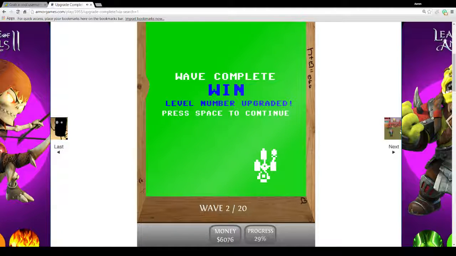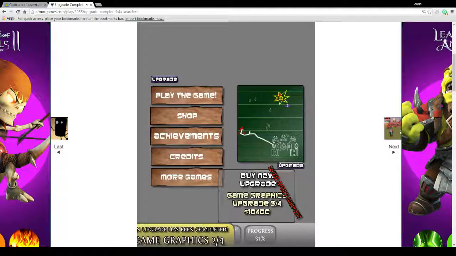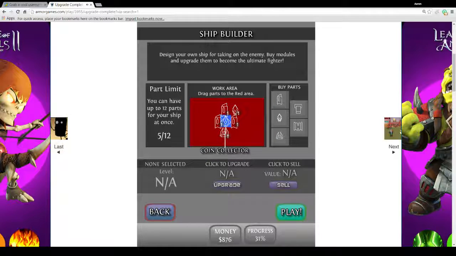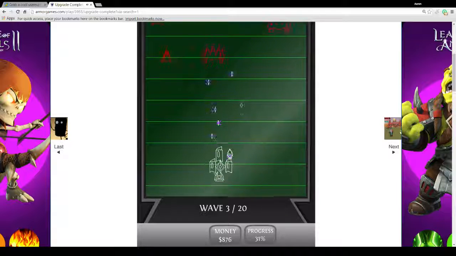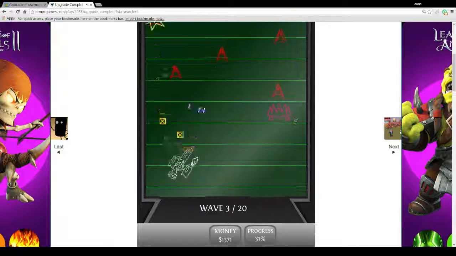I won. Alright, so wait, you've not got free graphics. Go back and upgrade graphics. Graphics are awesome. Oh, get more. Okay. Gotham, right? Sure. Are those new ships? Don't forget about it.